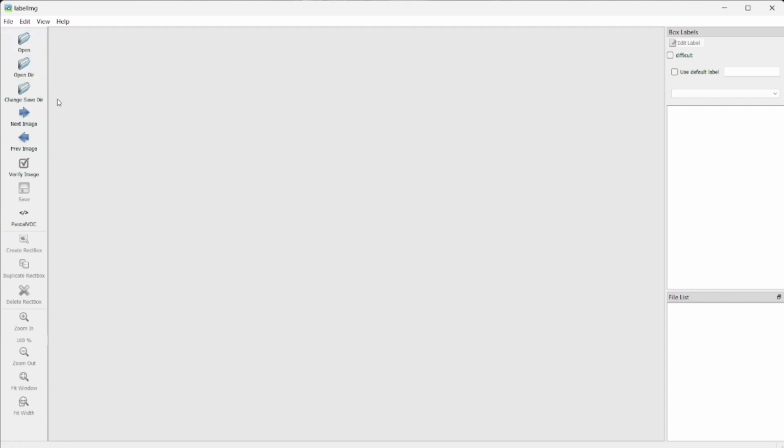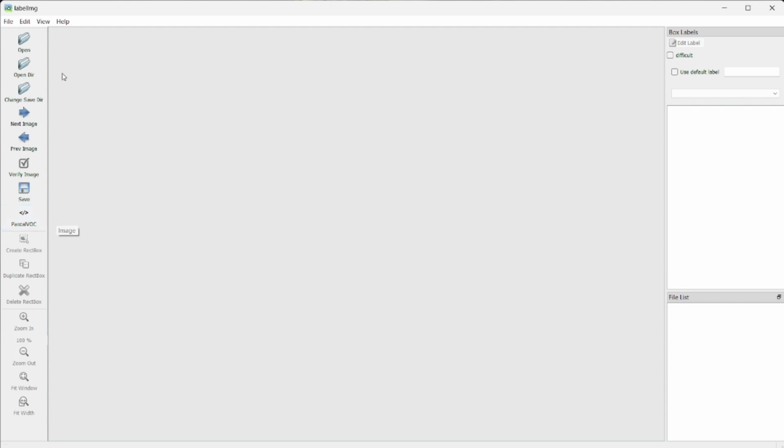Here you can open your directory, or change your save directory. Here you can navigate to the images: next, previous, and this one is verify, and here you can save your images. These are the formats in which you want to save your model, like Pascal VOC, YOLO, or CreateML. So for now we are saving the files in Pascal VOC.